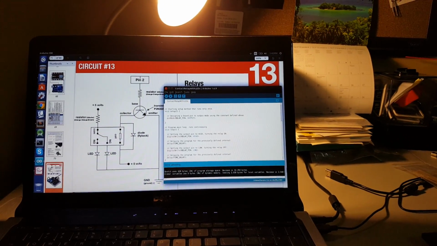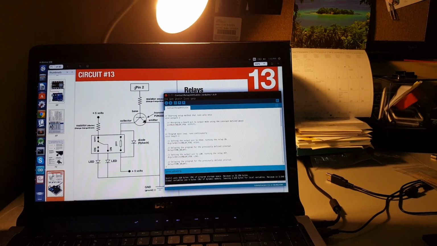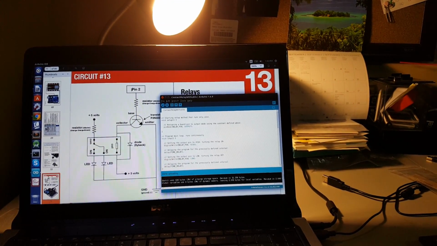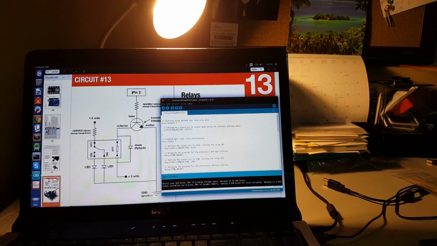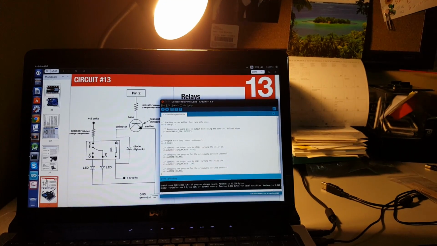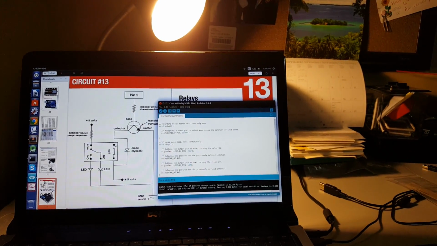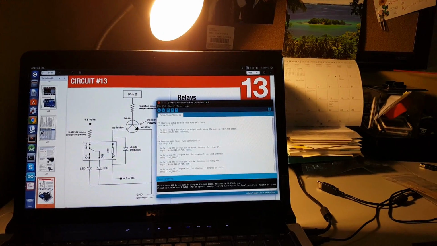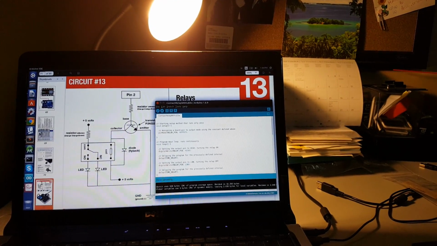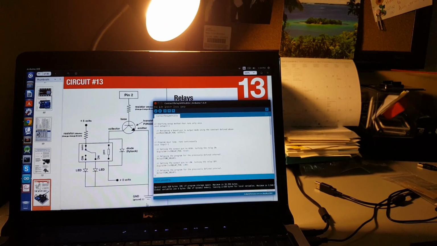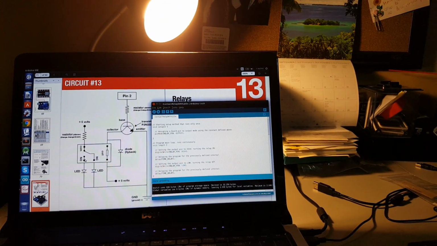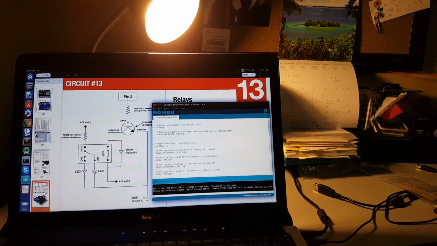Now, if we look over here, we'll see pin 2 coming off of the red board, and this will alternate on and off at approximately 1 second, and over those 1 second intervals, it will turn on and off power running through the coil here. And based on whether or not the coil is actually running and flowing up through here, through the transistor and back down to ground, it will determine which of these two contacts is closed and therefore which LED is on.